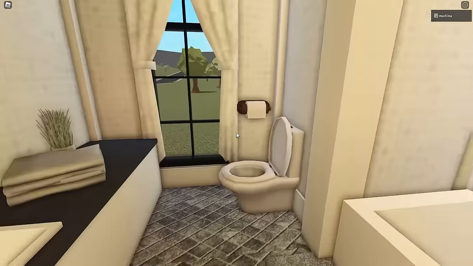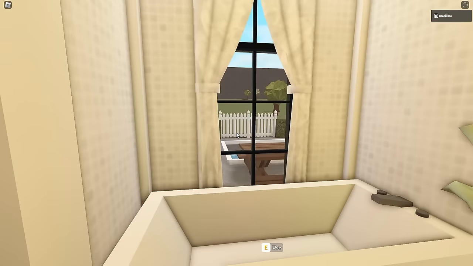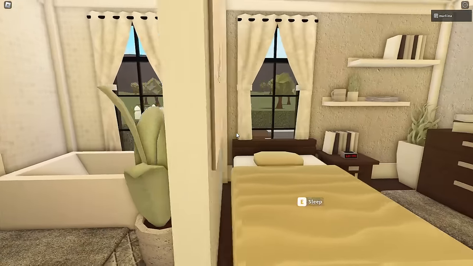So we have a sink. We have the toilet again. We have a bathtub this time. Changed up a little bit with another pretty window with the curtains. I love the modern textures in this room. Yeah, I changed up some of the wall materials for the bathrooms and bedrooms. I just thought they looked nice.